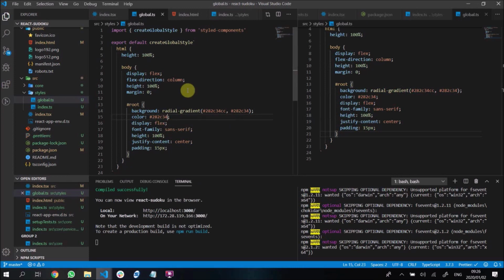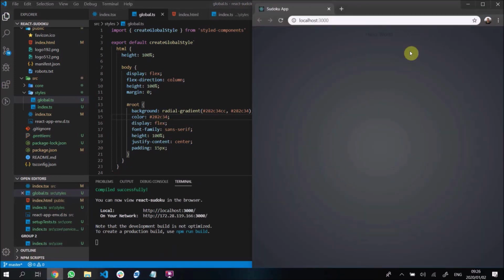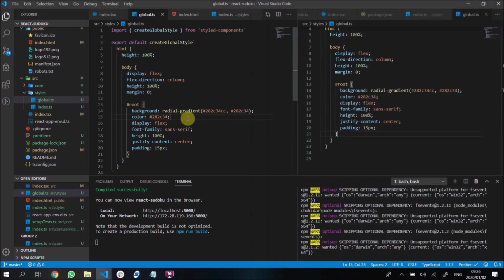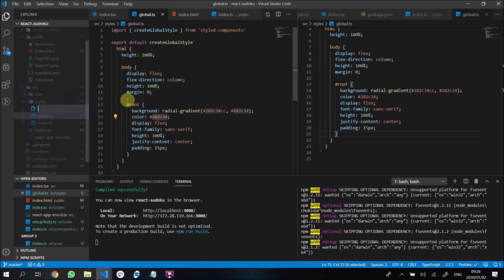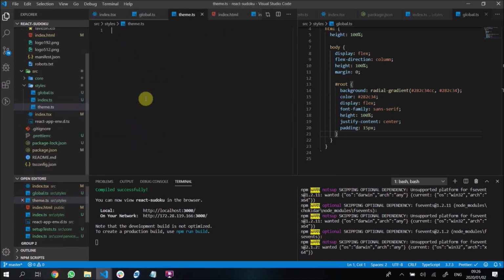It's actually less black. If we go look at our project now, this is another issue I had wrong, my stupid quotations. It shouldn't have quotation marks there, but I put them there anyway. Now it blends in even more because it matches the more dark gray kind of black. But let's just pretend that this color is black and we'd like to give it a variable name. So what we're going to do is create a new file, and it's going to be called theme.ts. And our theme.ts is just going to be an object really.